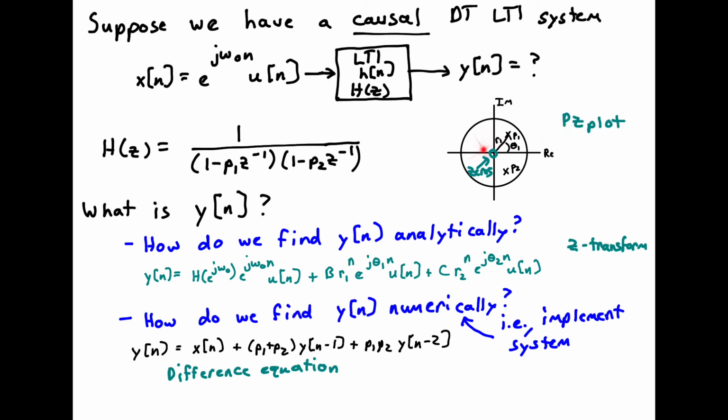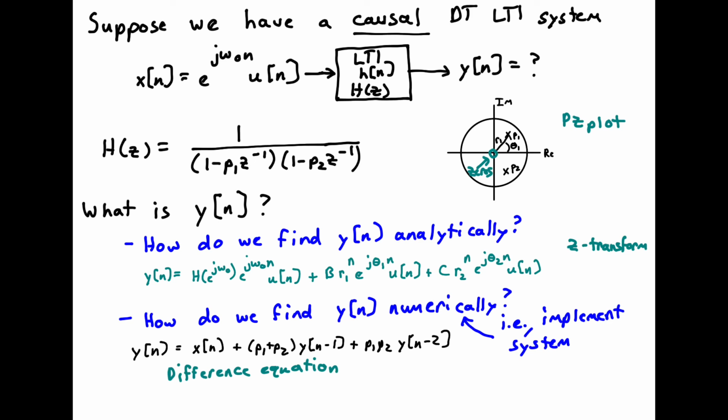So if we have H of z, that gives us the pole zero plot. That gives us insight into the frequency response, which is essentially the scale factor that's going to get applied to the complex exponential input. And then it gives us information about where the poles of the system are. So it gives us the form of these terms over here, and gives us an understanding of how long it will take those terms to die out. And that's fundamentally determined by R1, the radius of the first pole, and R2, the radius of the second pole, right? The phases certainly matter for the exact solution, but what determines how fast they die out is just how far out the poles are, how close to the unit circle the poles are.